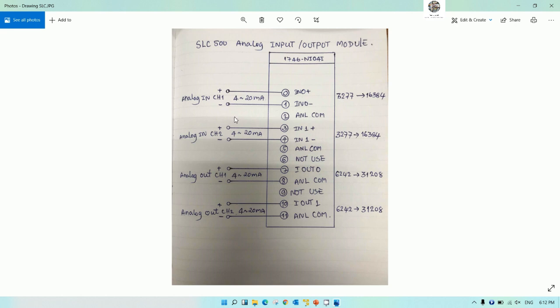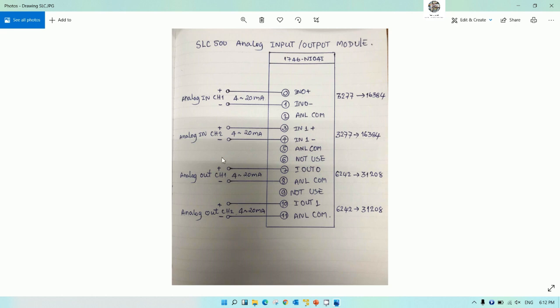And for channel number 2 of analog input, it is the same concept and the same raw value. 4 milliamp is 3227, and for 20 milliamp around 16384.